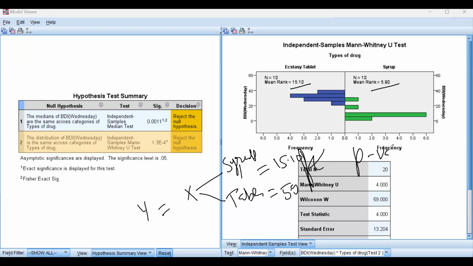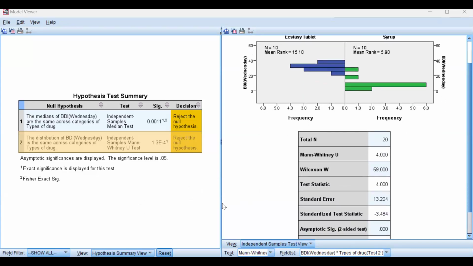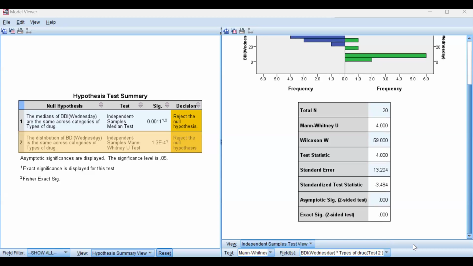The p value. We will obtain the p value from this table. The p value should be less than 0.05 for a significant difference. And here the asymptotic p value is 0.00, which means less than 0.05.